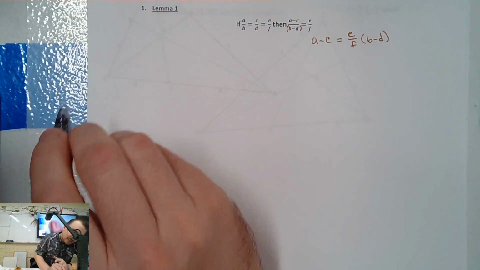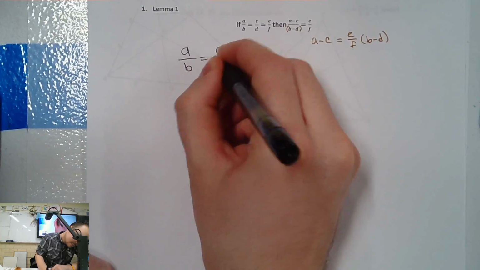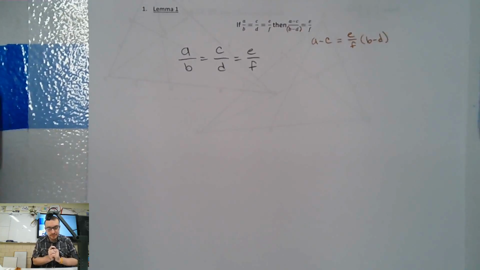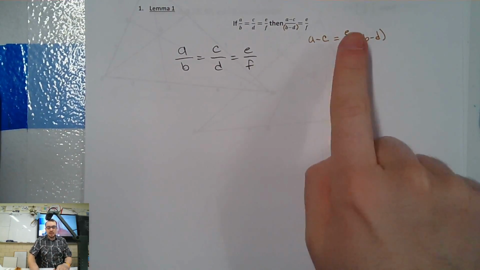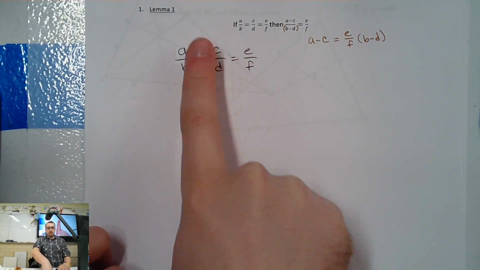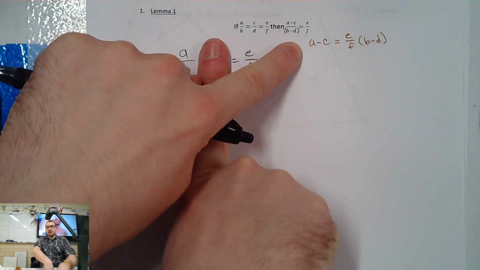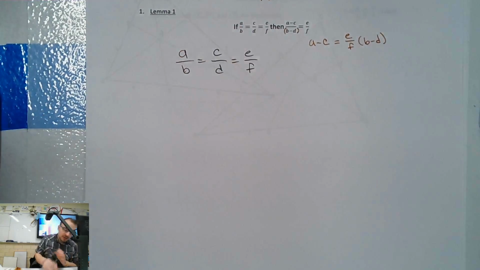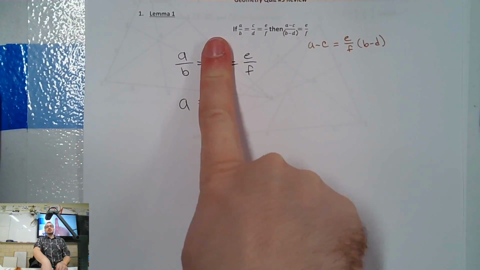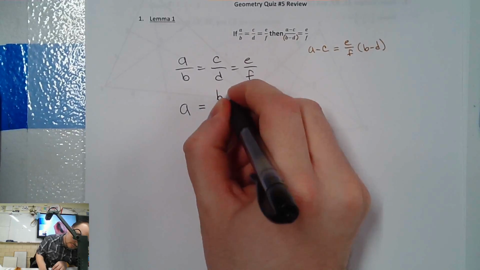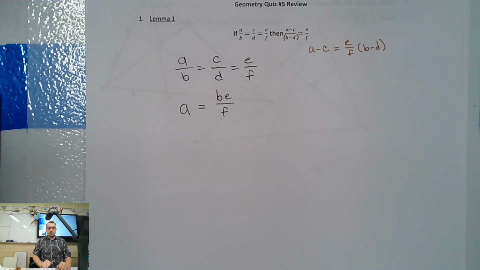Let me write that down. This is given to us. So we have three ratios equaling each other, a triple proportion. I'm going to look at A over B and get it in terms of E over F, so I can ignore this. I can just take A over B equals E over F. I'm going to get A on its own, because I want to know what A is. How do I get A on its own? Multiply both sides by B. Instead of dividing by B, I'll multiply. When that happens, I get A equals, now multiplication happens in the top and division in the bottom for a fraction, so when I multiply by B, it's going to go in the top with E. Cool?